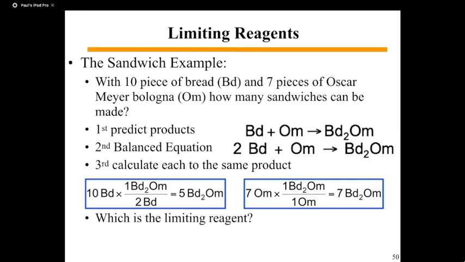The bread. In these problems, I have to do two separate calculations, okay, to the same endpoint. In this case, I made sandwiches. And the limiting reagent is the one that produces the least because it will run out. These theoretical calculations assume that, based upon the bread, I have unlimited amounts of bologna, and I'm going to use up all the bread. And then when I look at the calculation from the bologna side, I assume there's an unlimited amount of bread to create how many sandwiches I make.